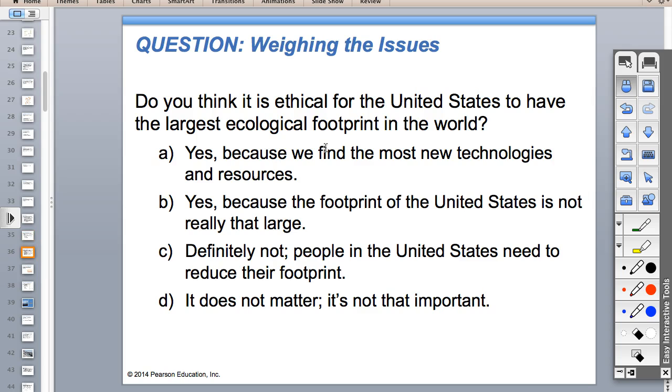And do you think it's ethical? Do you know what ethics means? Do you know what the word ethical actually means? It means, is it okay? Ethics is a study of right and wrong. So, do you have this question? Okay, cool. Let's talk about it.